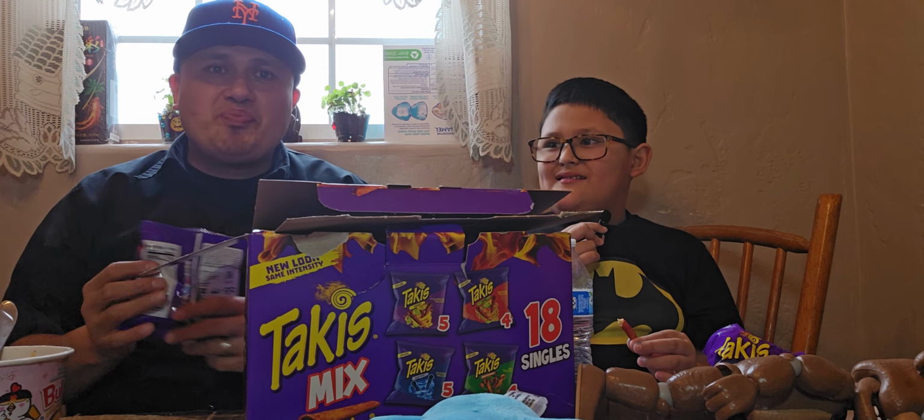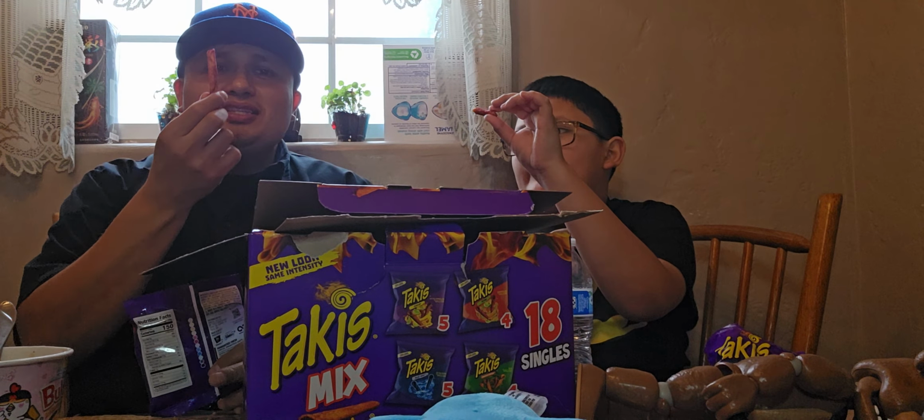They're habanero. Look how red they are. They're good. They're delicious. You could get this at your local Smart and Final. At least that's where we got it.